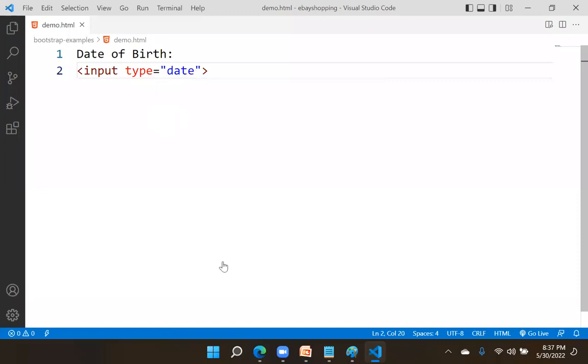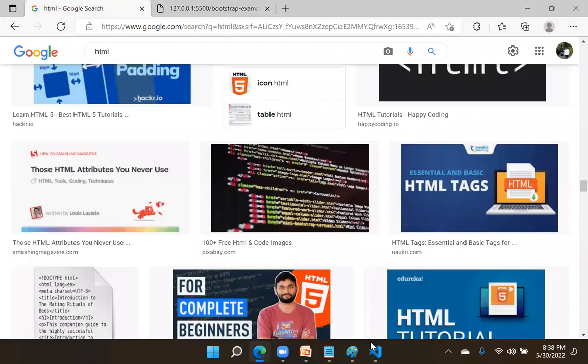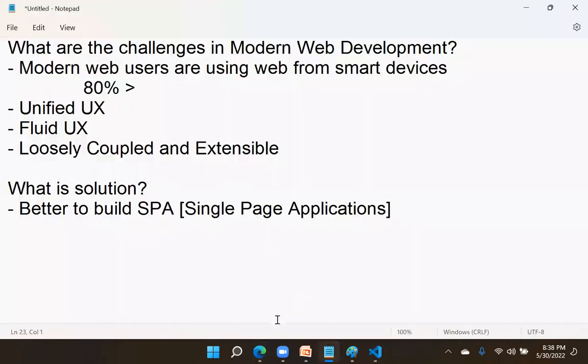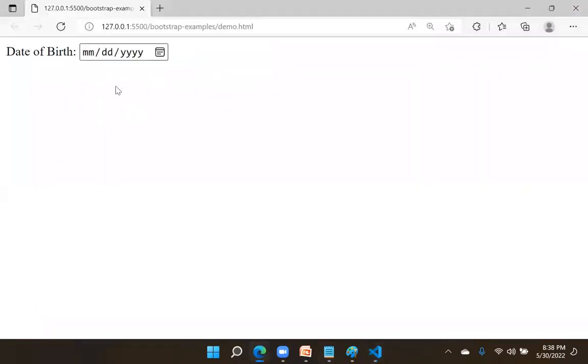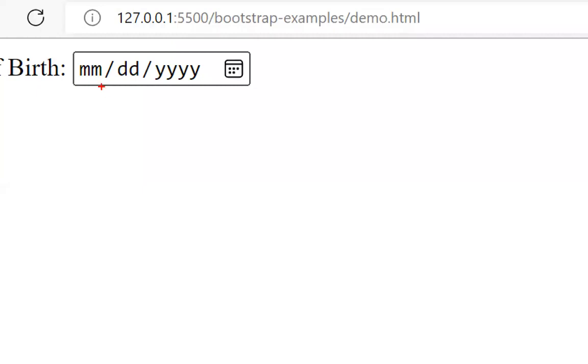Now, when I run this, you can see when I open this date, just by using the word date, I got all this. If you observe carefully, this is a text box.